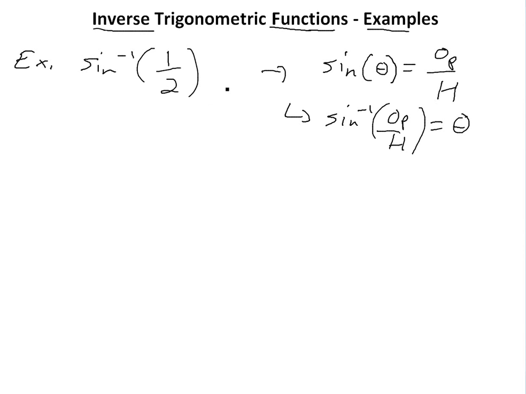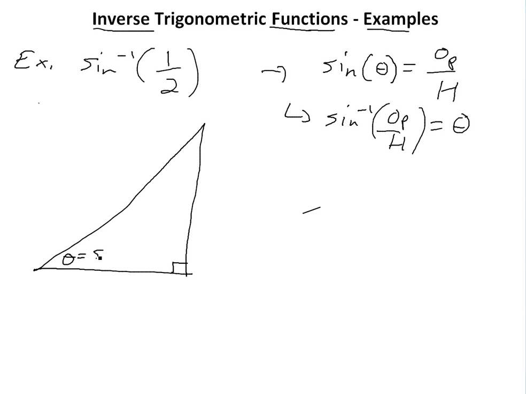So if we look at 1 over 2, this is the new angle now. All it's saying is that the angle is inverse sine of 1 over 2. This one would be 1, and this is the opposite over hypotenuse. See my other video explaining this. And if you use the Pythagorean theorem on this right angle triangle, you get the square root of 2 squared minus 1 squared, which is 4 minus 1, so this is just root 3.